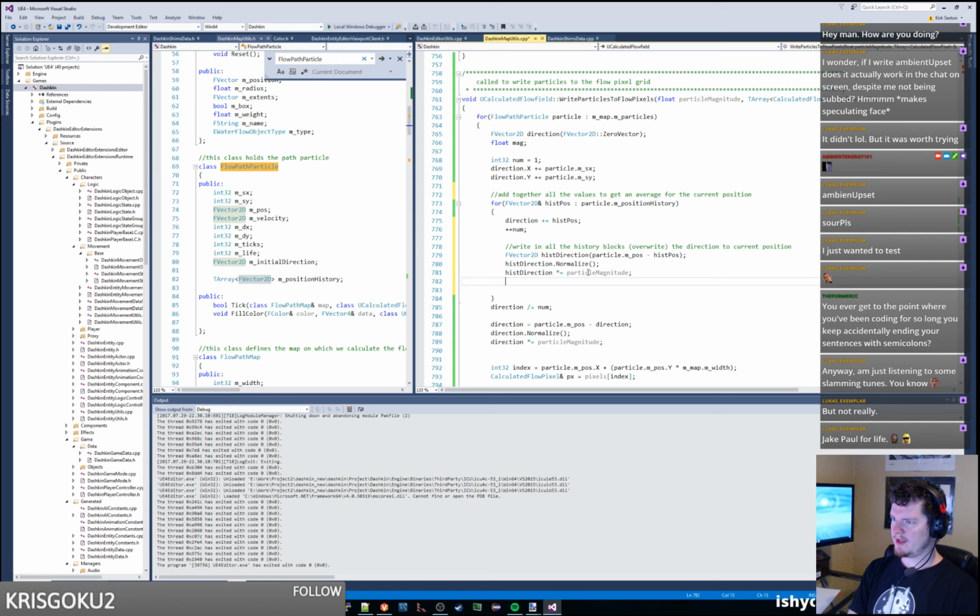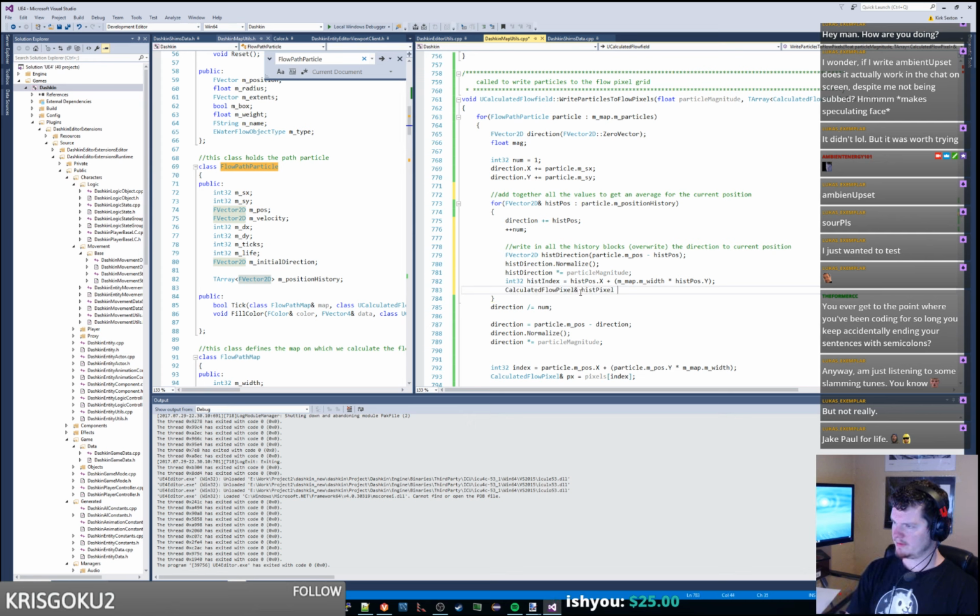And we'll say the index, n32 hist index, is going to be histpos.x plus map.width times histpos.y.